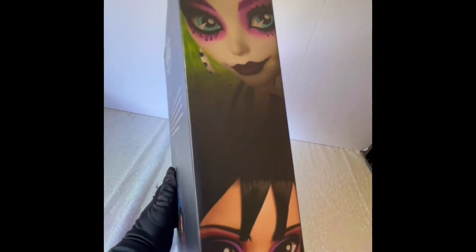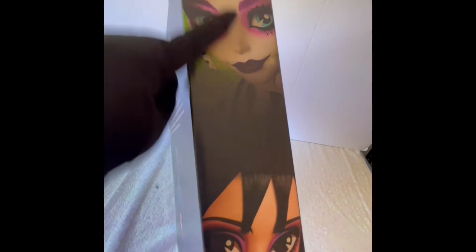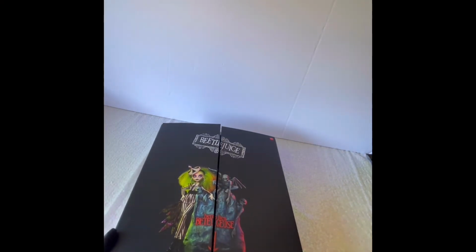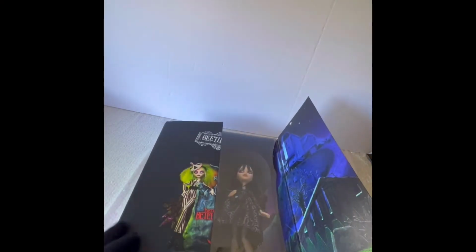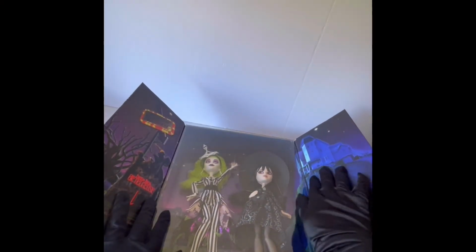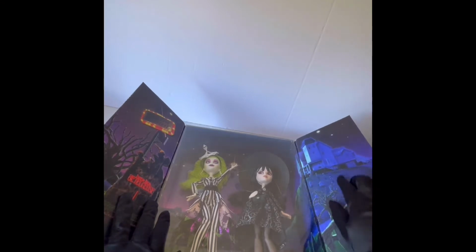Yeah, has them on the side. I forgot to show that in the last one. Pennywise is on the side, but like I said, this is really old. The thing I like about the old boxes, I don't like the new ones, is that the flaps were thicker because it was easier to hold it up. These ones are thinner. And if you look, it has the little house, because this is the diorama.